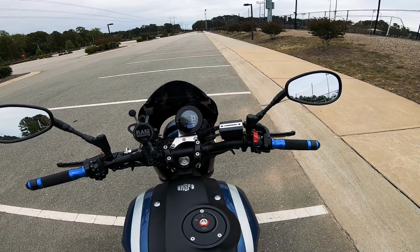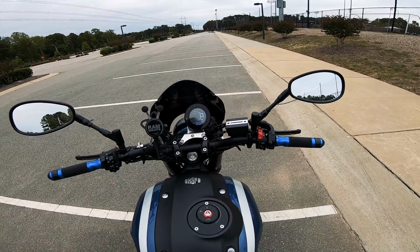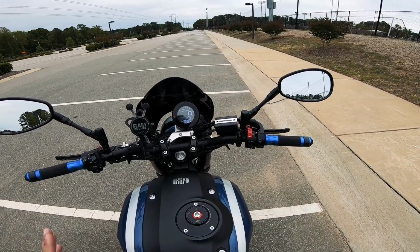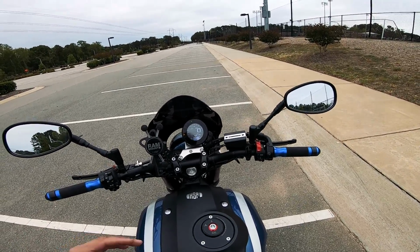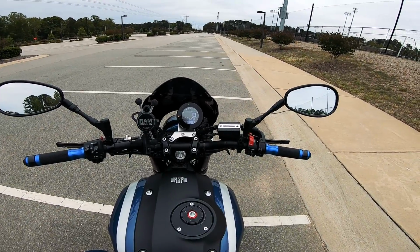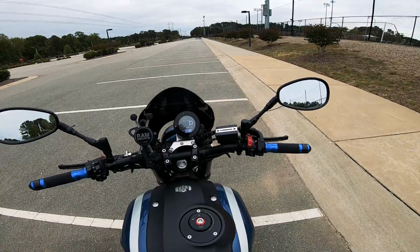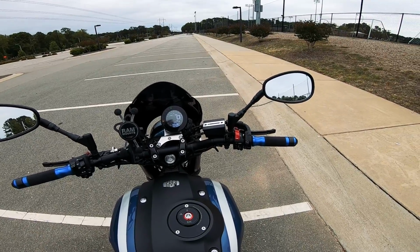But plenty of power. You can watch other YouTube videos where people race sport bikes and whatnot, and you'll see what I'm talking about. But it's very powerful. It'll wheelie in a skinny minute. This bike is not easy to keep the wheel on the ground if you're really cranking the throttle on this thing.